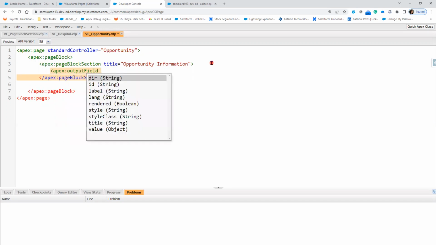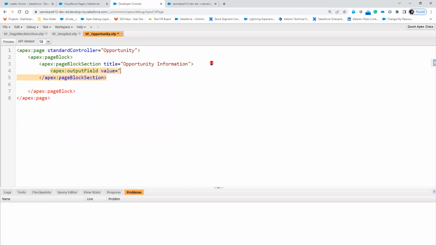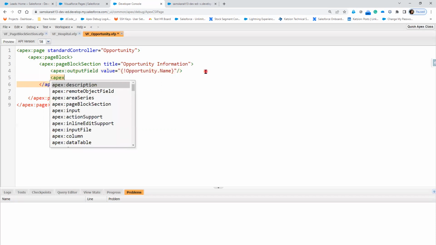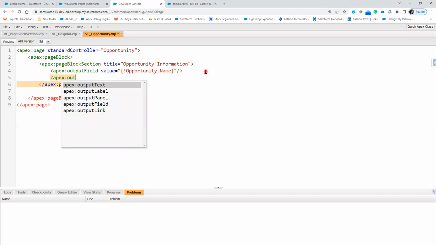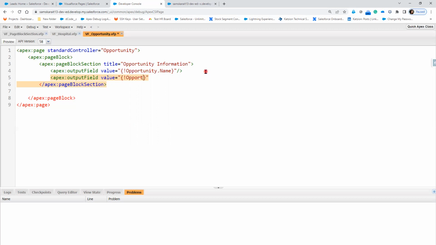Within this we will have an apex:outputField with value equal to opportunity.name, self closed. Similarly, I have an apex:outputField with value equal to opportunity.amount.